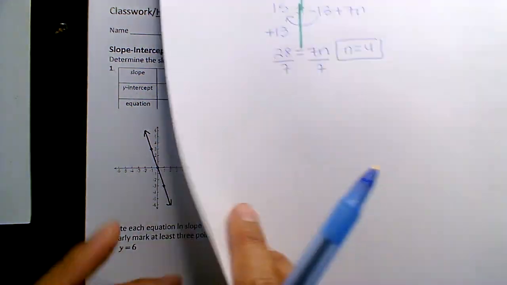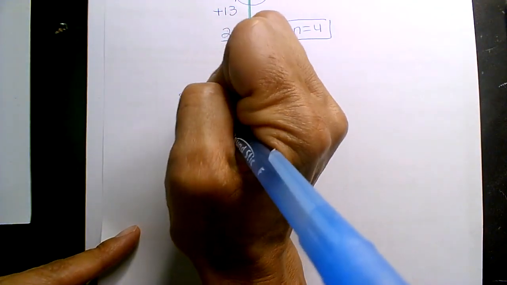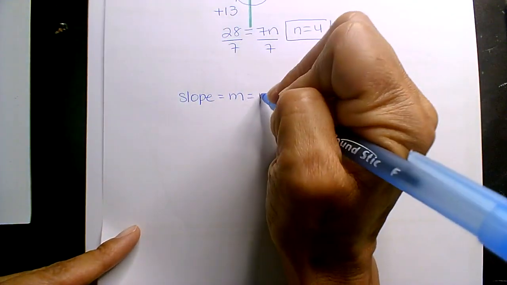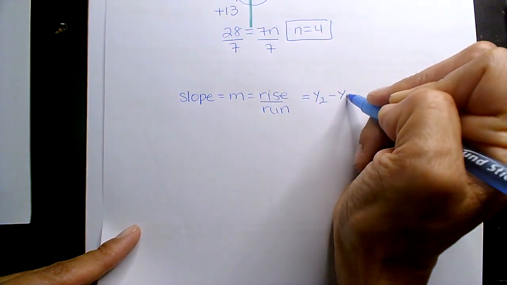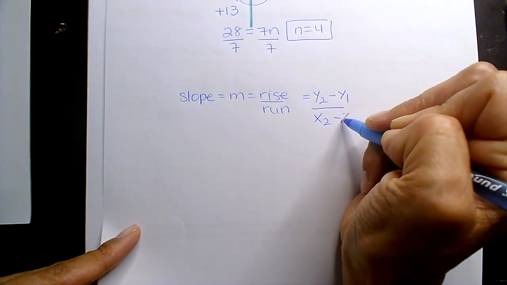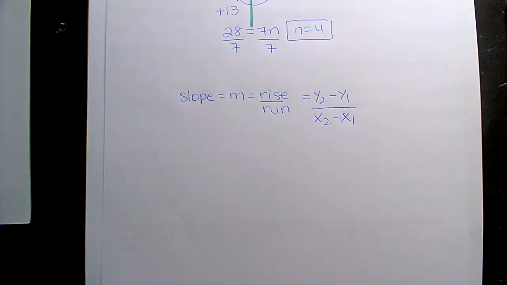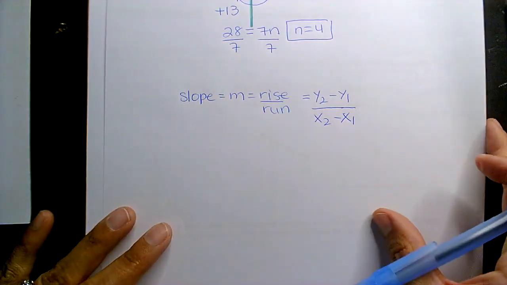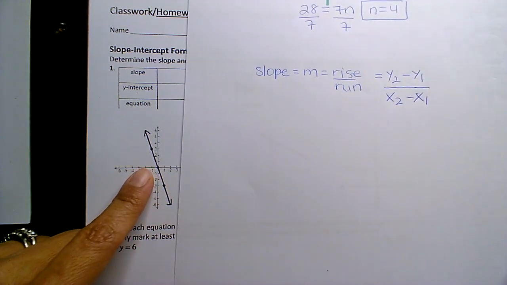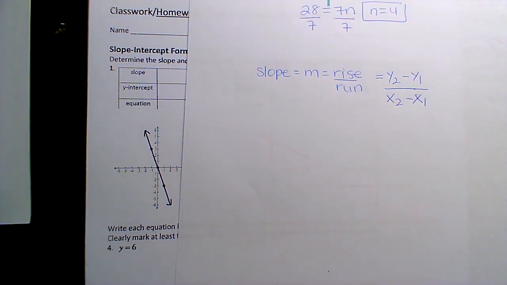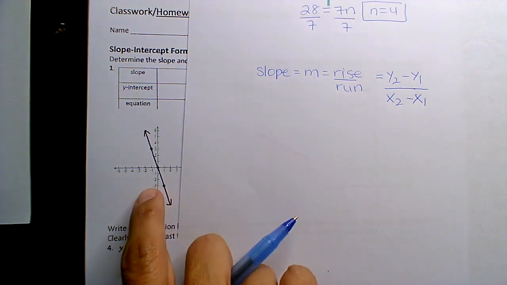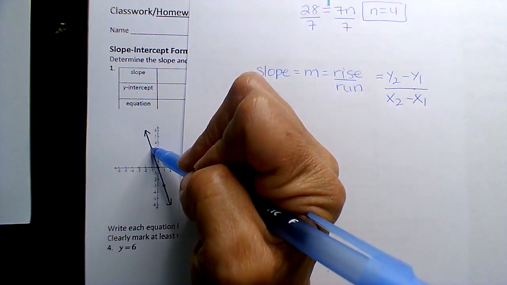Remember, slope is the m, right? It's rise over run, or it's y2 minus y1 over x2 minus x1. You guys are amazing at this, right? You don't have any problems with it. If I look here, I can either grab the points and solve it, but some of you, the grid's kind of clear, so you could probably shortcut count, like your teachers taught you, rise over run.